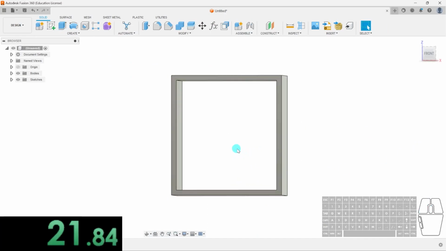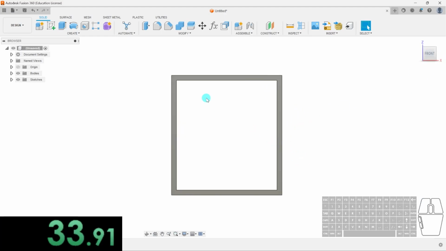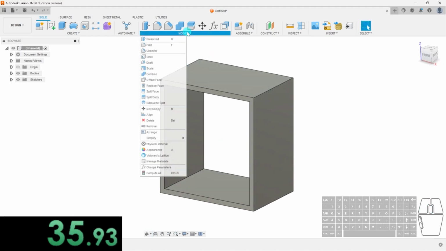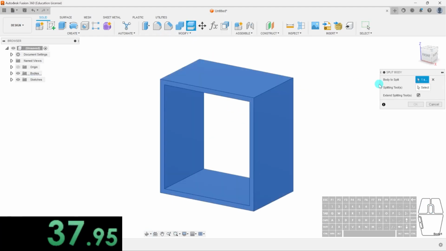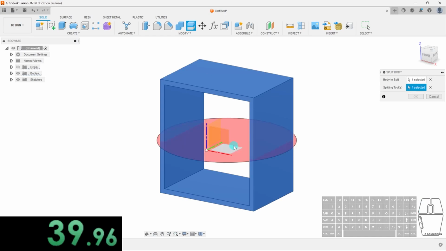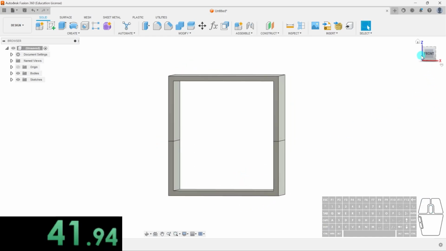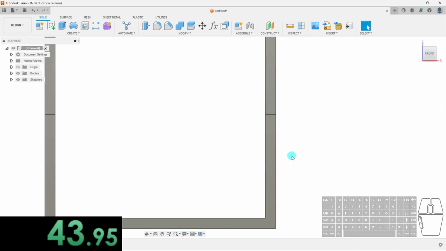Hit OK. And now in the tutorial resources, I've given a PDF linking the design of snap fit joints. You can go and look into it. There's more math inside. But what I find works decently well is I will split this body first. Body split, splitting tools, select the middle, that's fine, doesn't really matter. This isn't perfectly centered, but I'm just demonstrating.